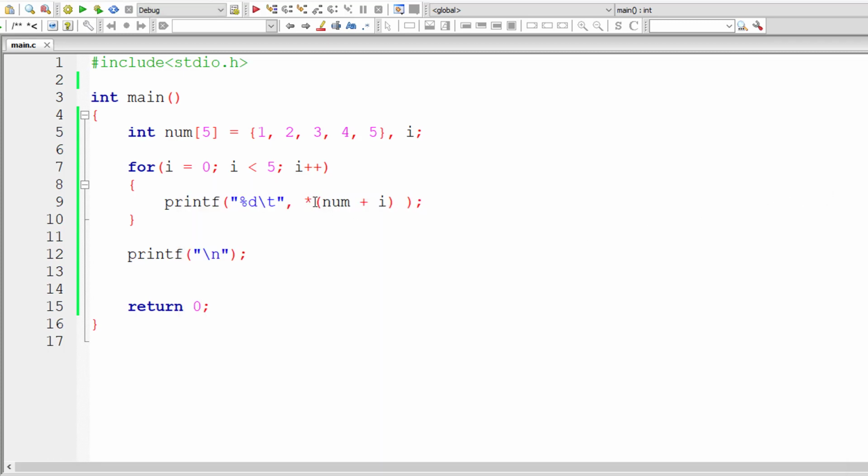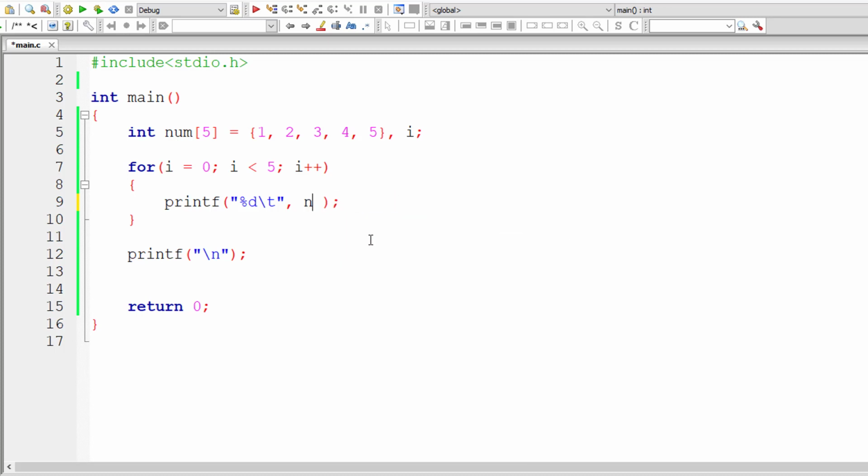Now we usually write num of i, right? Which the compiler converts into star of num plus i. This can also be written as i plus num.